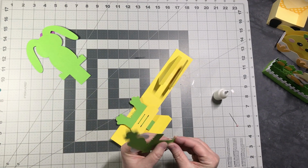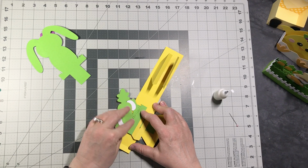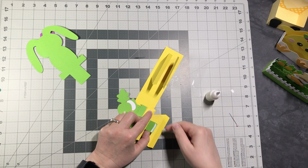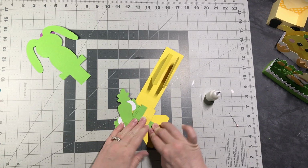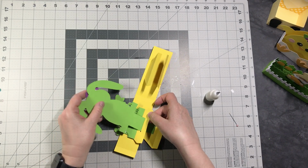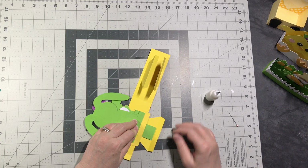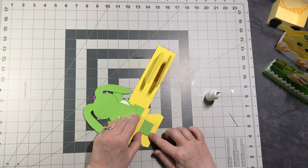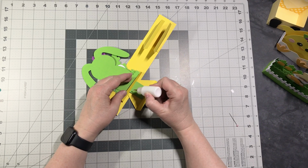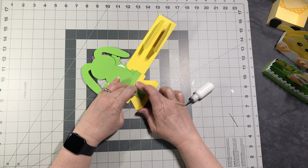The next one is your carrot. Make sure you line that up so it's not hanging over either edge. Apply glue to the tab, fold it under, and glue it down. Now your bunny body, you're going to slide in. And she's not as wide as the edges, so you just want to center her on there. And this one does not have a tab, because this is going to glue to these two flaps, and that's what pulls the card up and down. So you want to put glue on the tab to the bunny and glue these sections down.